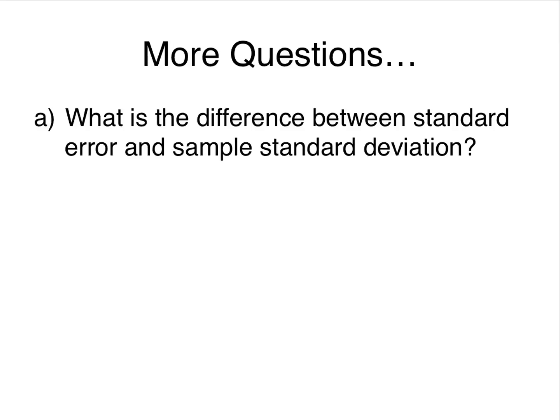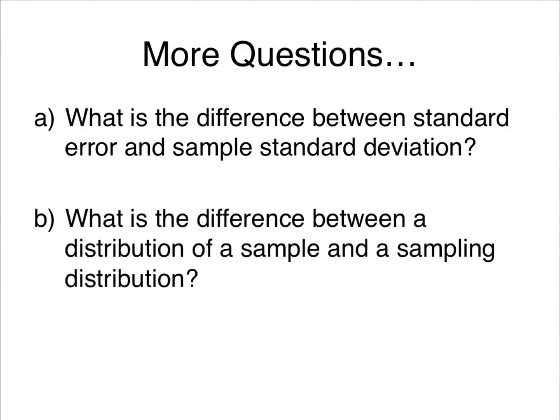On the other hand, the standard error tells us the average distance between a sample mean and the population mean. So this quantifies how precisely you know the true mean of the population. It takes into consideration both the value of the standard deviation and the sample size, and it decreases as sample size increases.